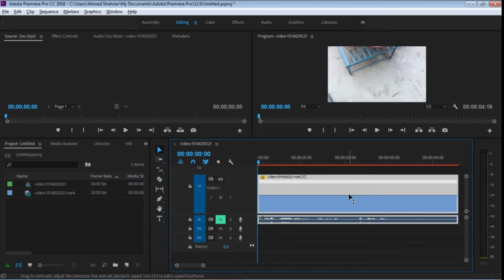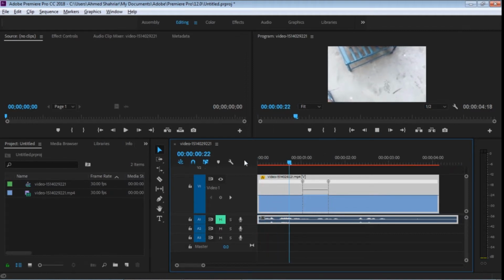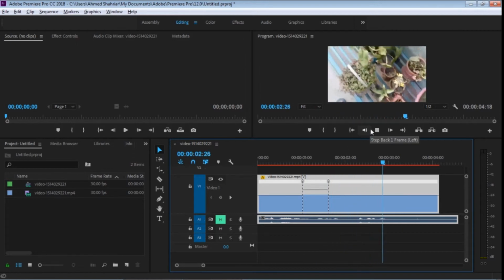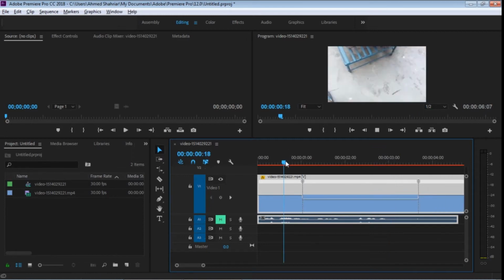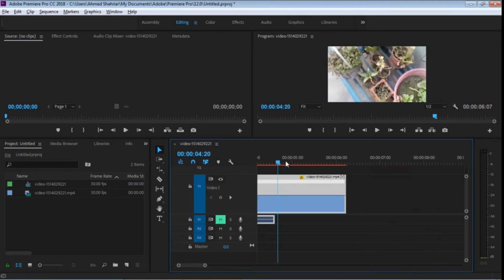If you click on the control button or the command button in macOS, you will see a plus sign just beside the mouse. If you click on it, a keyframe will come. I can add 2 keyframes and just so here, from here it will be normal, from here it will fast forward, and again it will go to slow. Let me slow motion this clip so you can see more clearly. See that it became slow, and here it is fast again.